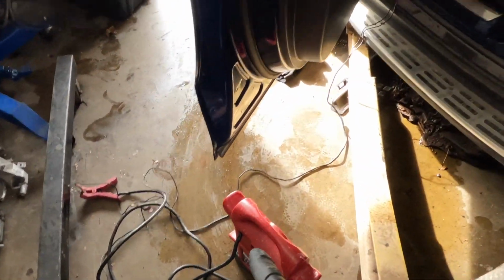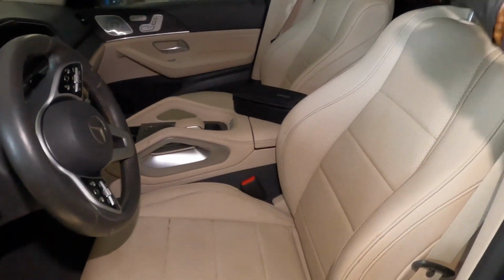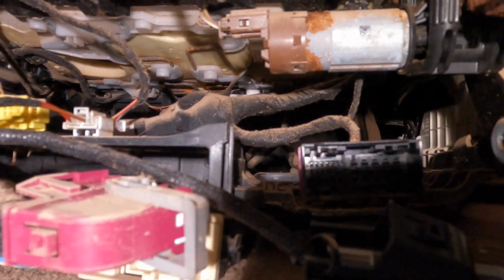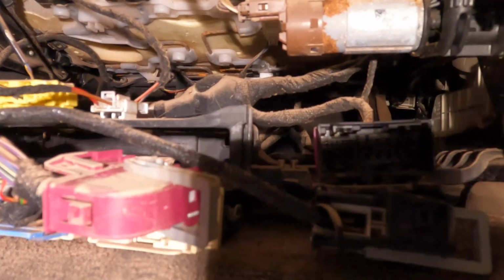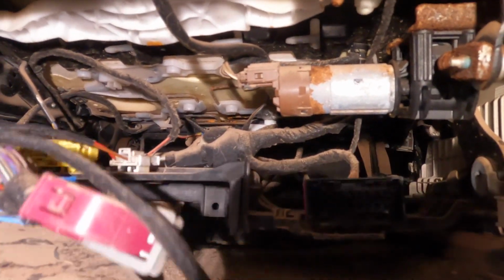So I got my jump box with wires. Here is the time to remove the front seats. So what I'm gonna do, I start removing the module. As you see guys, I removed the module and then you have to remove the wires, the connectors. They come easily apart. Here is the module. It's pretty flooded.